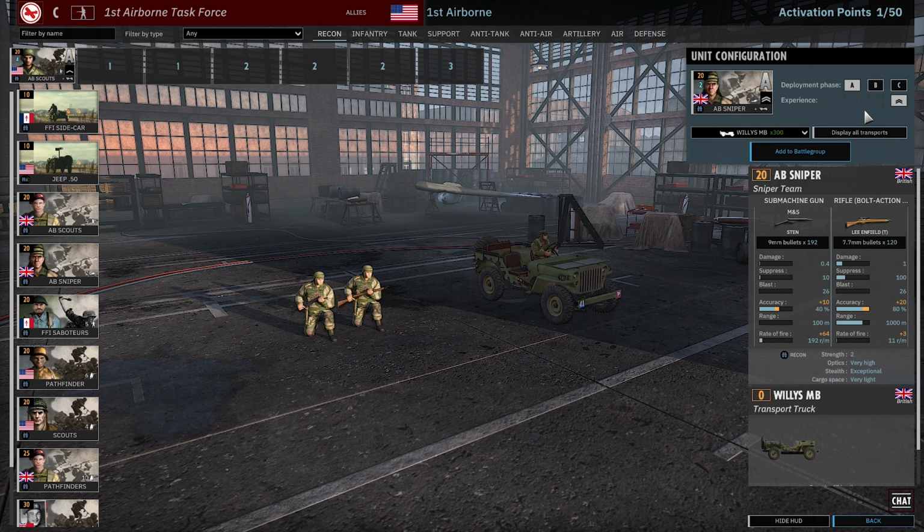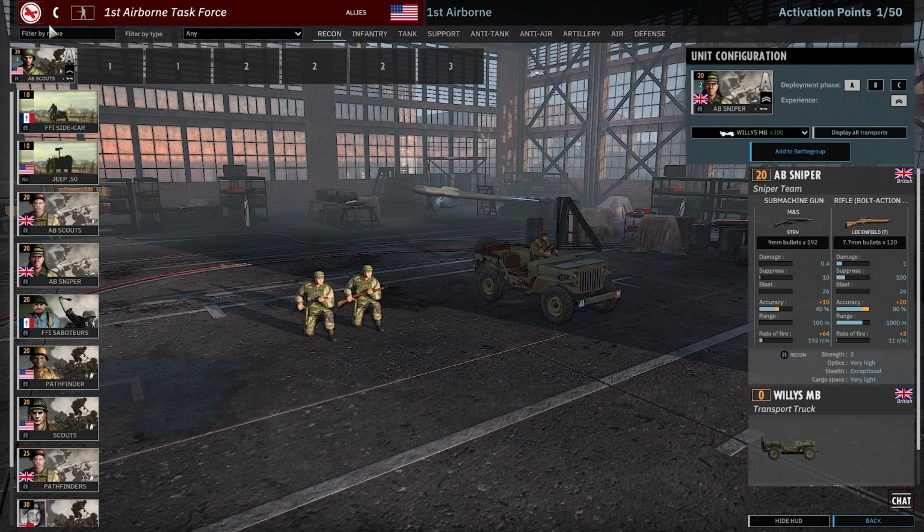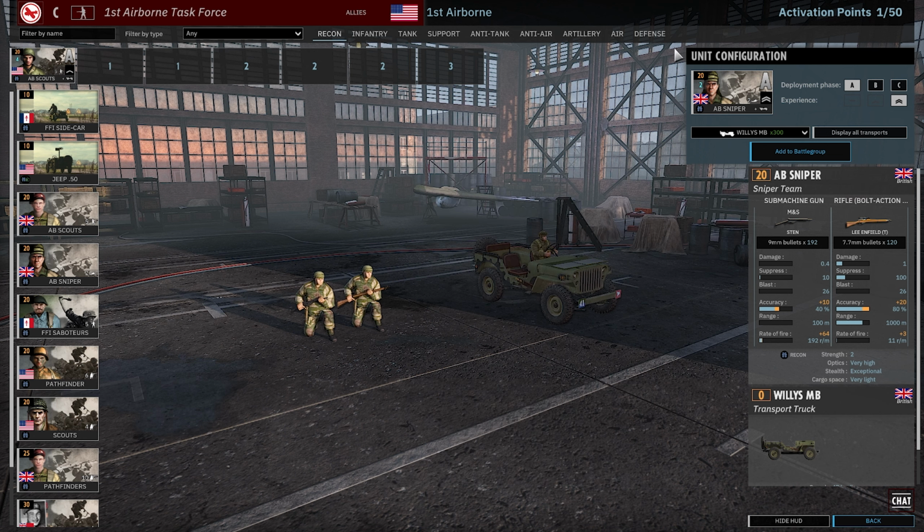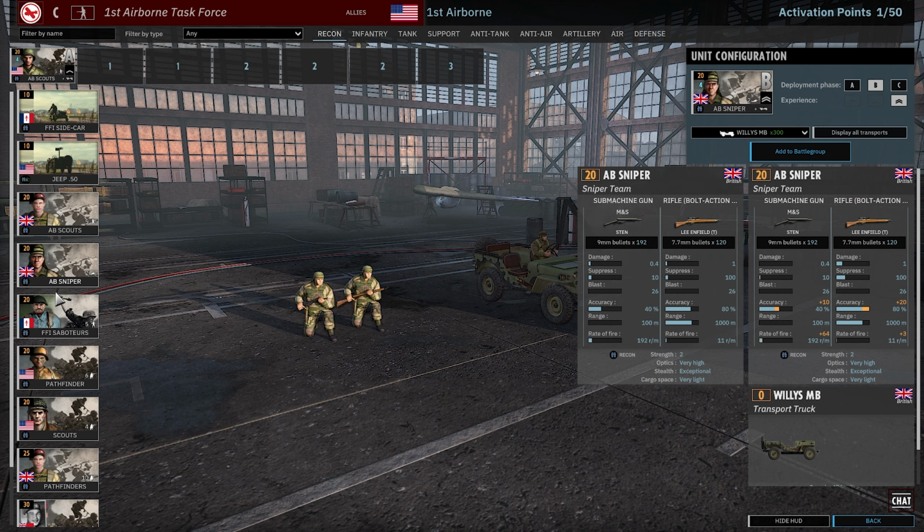AB Sniper, it's another sniper squad, but it comes in Force Vet 2. It's only 2 men versus 5 men. So I don't understand why you'd ever take this unit over the other one. The Lee Enfield's a better sniper. I mean, that's probably the only reason. Maybe you want more snipers in B. We'll see as we go down here. We'll come back and probably put it in B if we want more snipers.